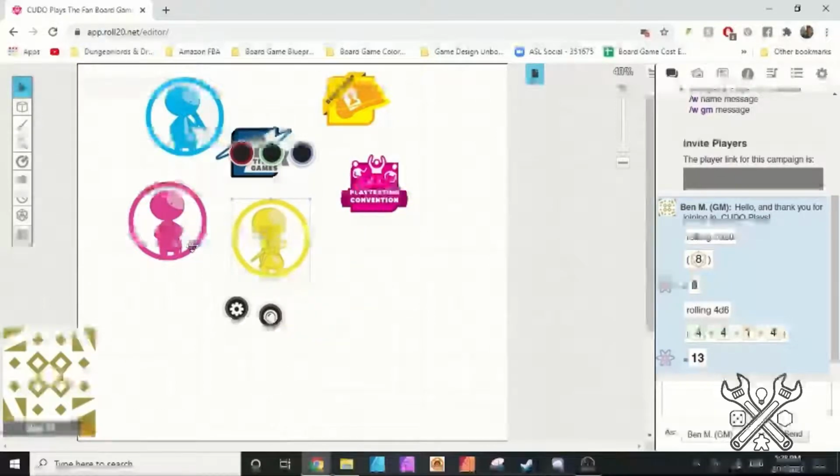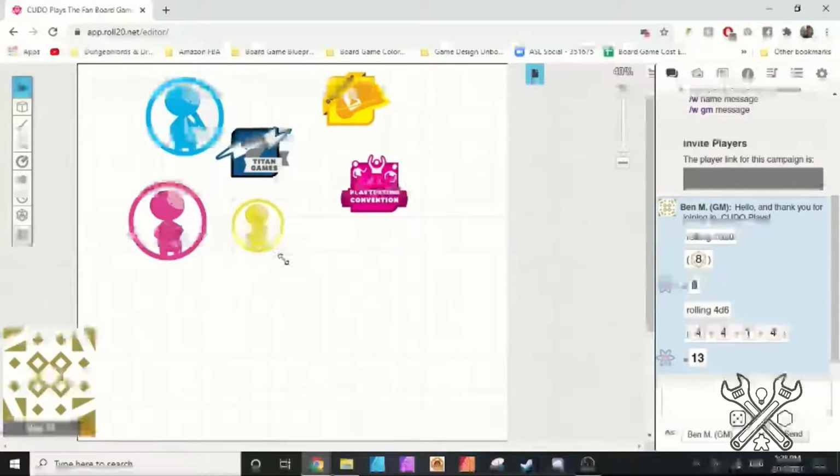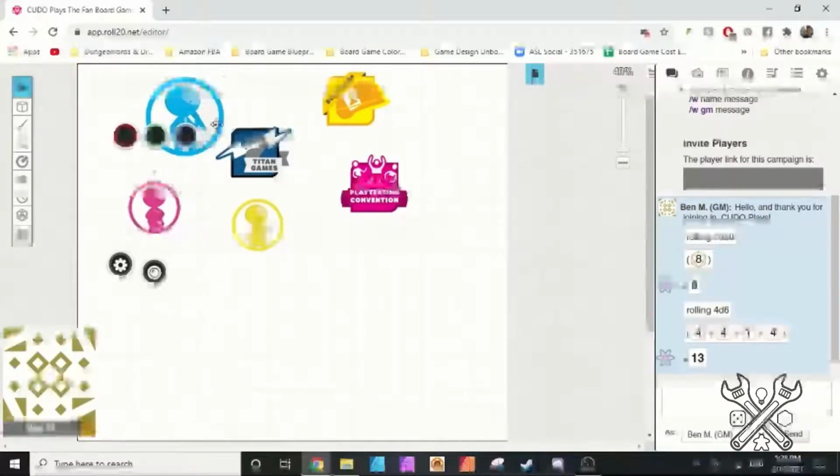You can also scale all of these objects by clicking their right corners and dragging them in and out, or left corners, whatever you like. So if we really wanted to, we could scale these down so they take up one square. And so again, that 5 feet in D&D terms, D&D distance, is going to be how these tokens can occupy spaces. But let's just go ahead and make them right in the middle there. Instead of a 3x3 or a 4x4, let's just go 2x2.